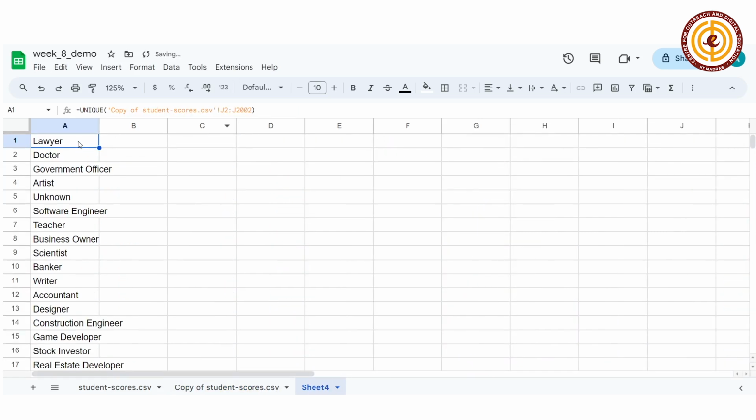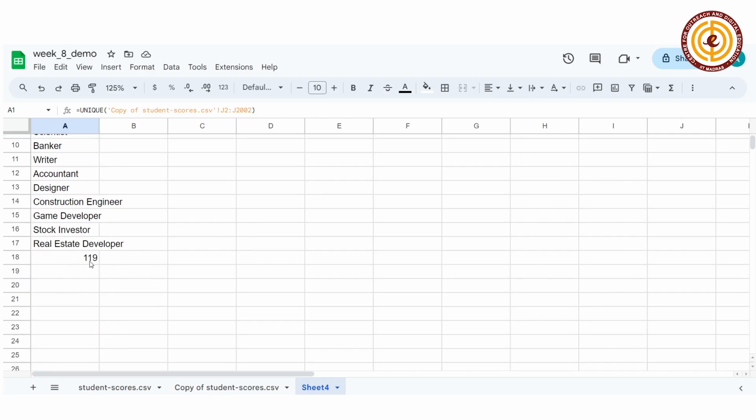So what I've done is, first I typed the formula unique in a new sheet, and then I went back to the sheet where my data was present. So that should tell you that you can use formulas in different sheets as well. And first part was the address. So this was the data set and then the column. To select the column, I selected the cell J2 and then I used Control Shift down. So that selected the entire column.